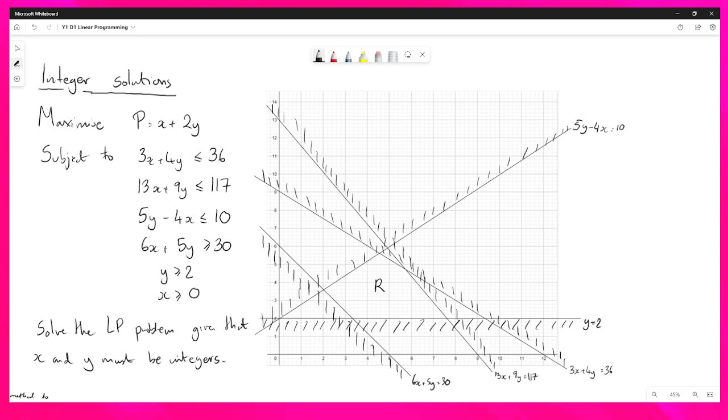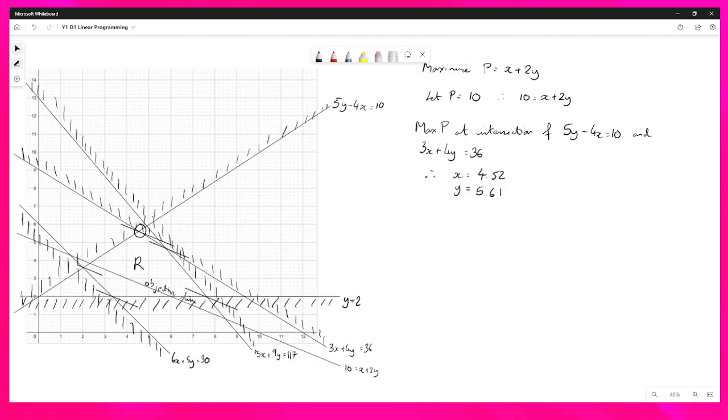So this is what your graph should look like. And these are the non-integer solutions. You can see I've written them as decimals because that's much more useful for the next part that we're going to be doing. I chose to use the objective line method, but you could have used the vertex testing method as well. So now what we have to do is consider the points around x and y.